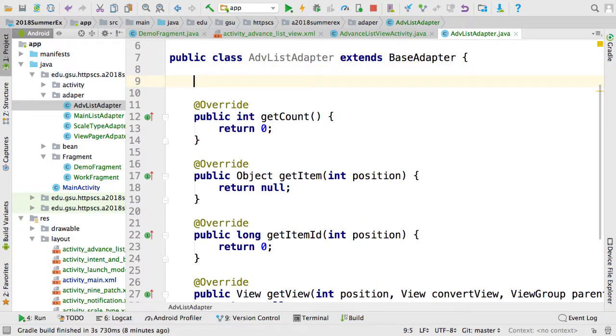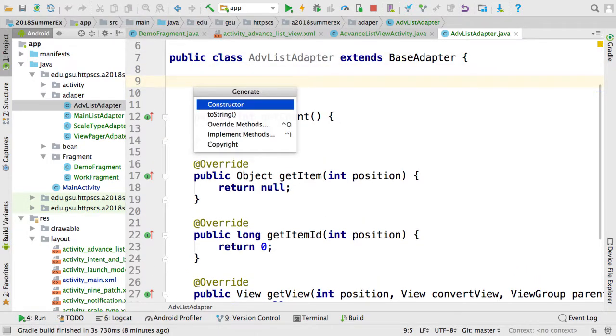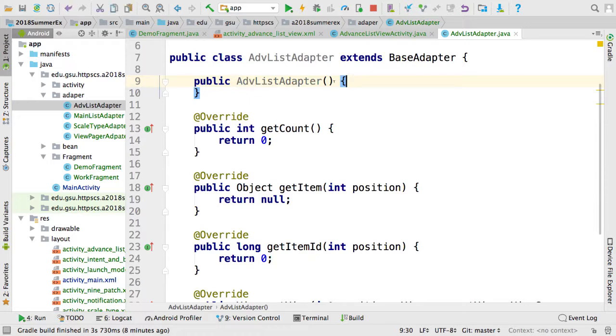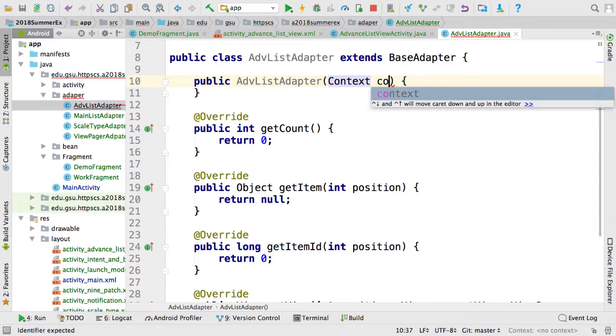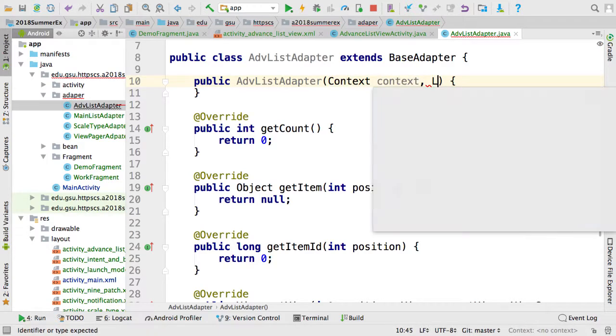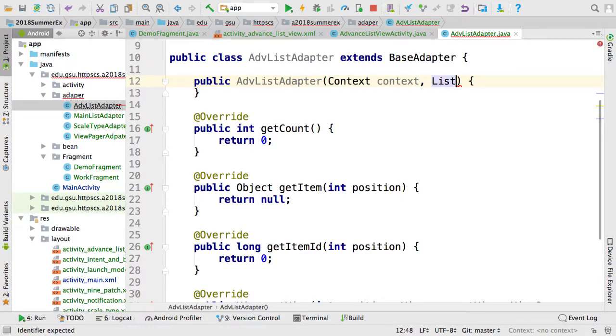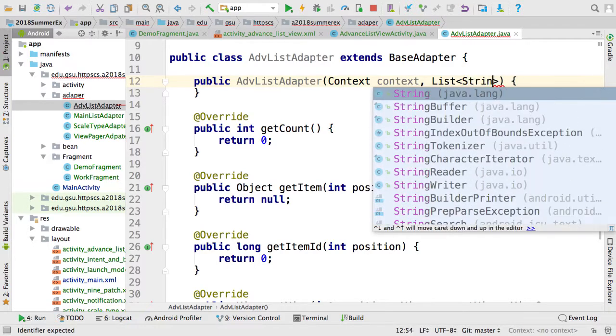And we create a constructor and receive the context and a list of strings.